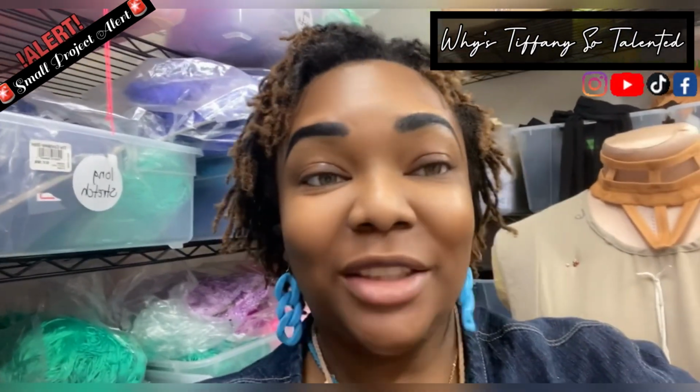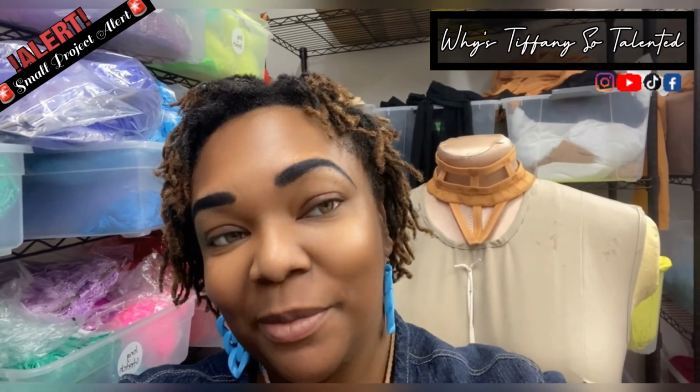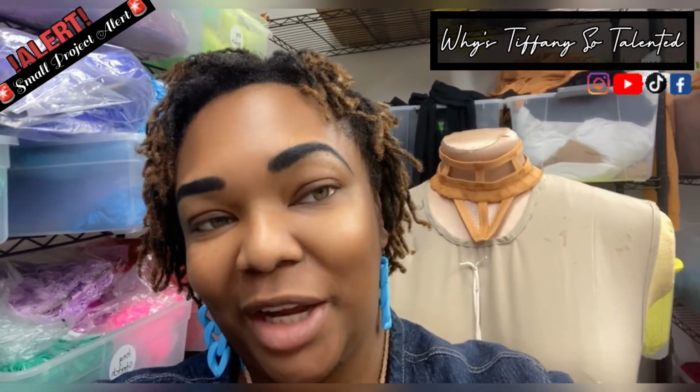This is why Tiffany's so talented. Small project alert. I haven't recorded the theme song yet, but we're getting there. See, this is the choker that Priscilla created for me to create that beautiful elongated neckline for my Black Swan #2.